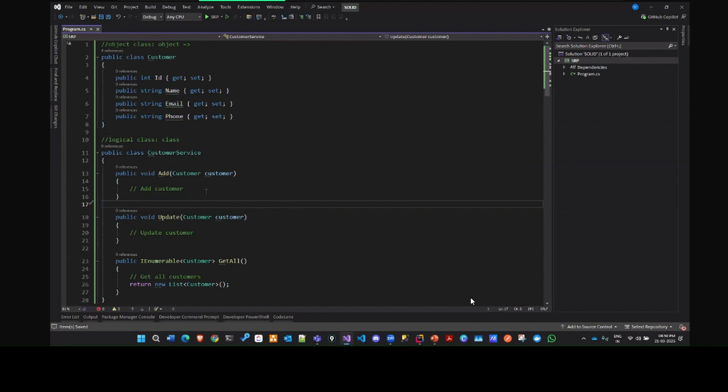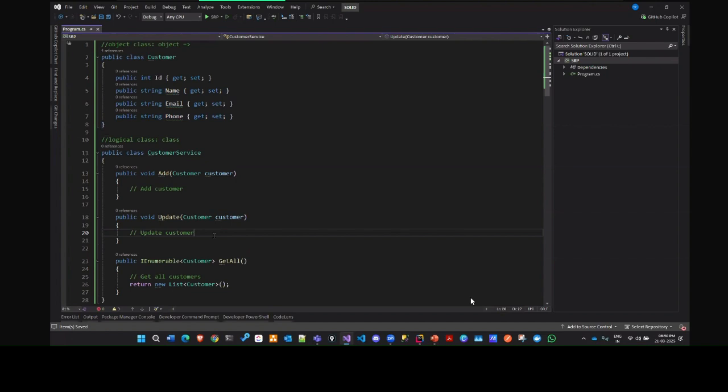Inside this add method I will write the logic for adding the customer. Inside this update method I will write the logic to update the customer. So it is a logical class where we can write the data access logic and the business logic. Simple.